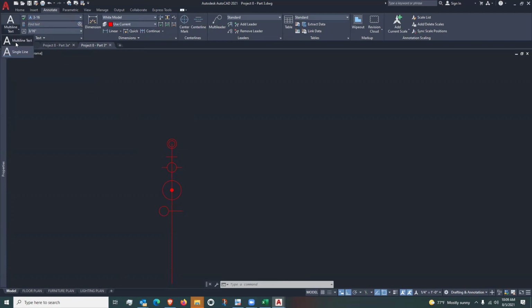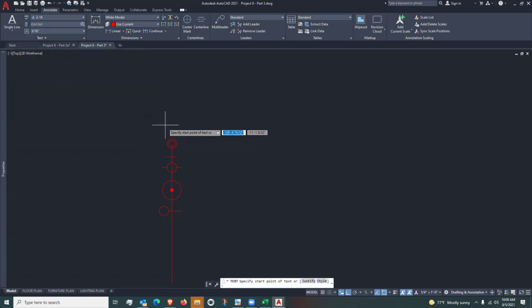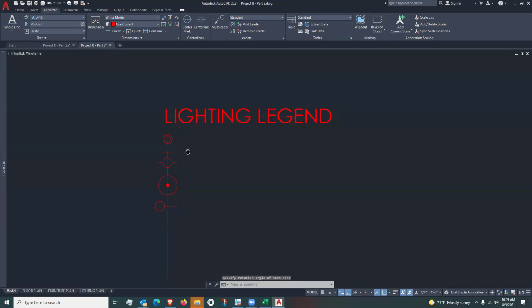I'm just going to do single line text. Choose a point, hit 0, and I will call this lighting legend. And I'm doing it all in caps.